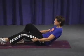We're going to come up, and we're going to turn over and go into a plank position. A lot of times when we think of plank, we're going to think of we need a lot of upper body strength to do this. But you'll notice when you go into a plank position, you're going to feel your abdominals and your back really activate to try to hold your body upright.